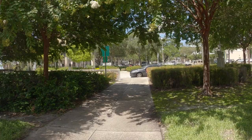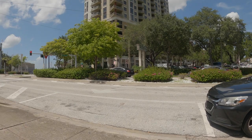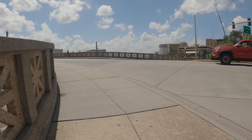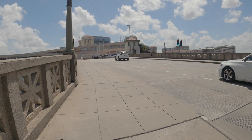Just getting started, man. Using the 22mm today. It's a really, really nice, beautiful day today. This is so stunning, man. God, I love New York, but this is just beautiful right now. This is peaceful. Eventually, we're gonna change over to the 55 to 250 at some point in the video, but as of now, we're just gonna enjoy this little photo walk. It's a beautiful day out today.